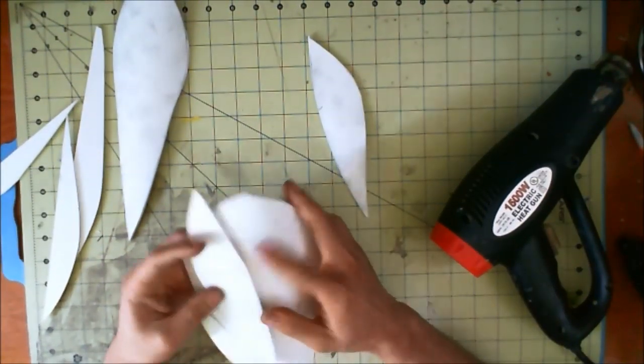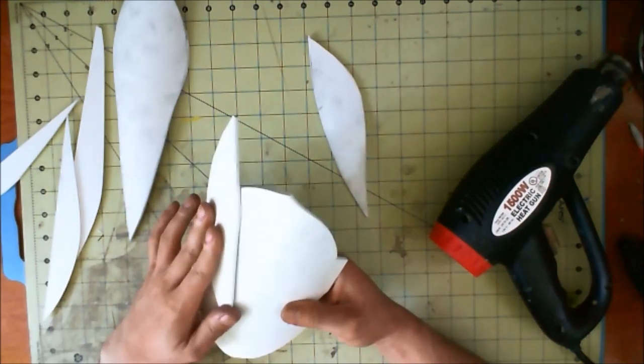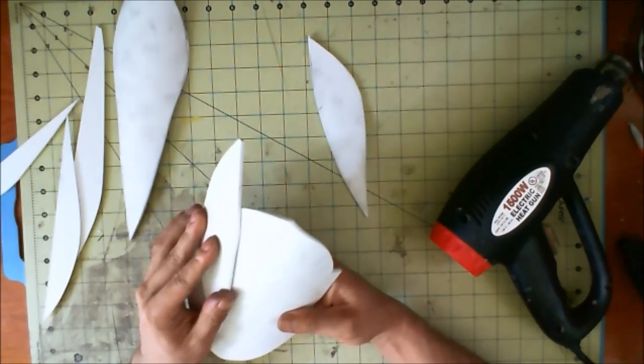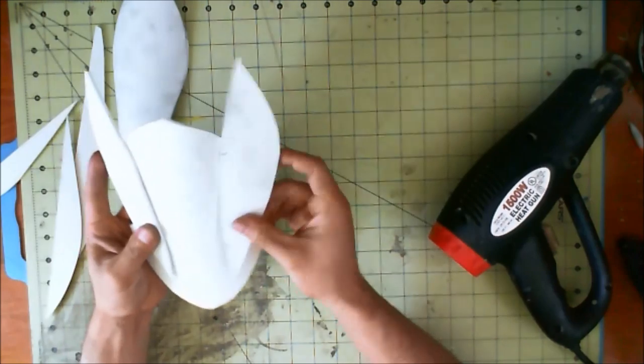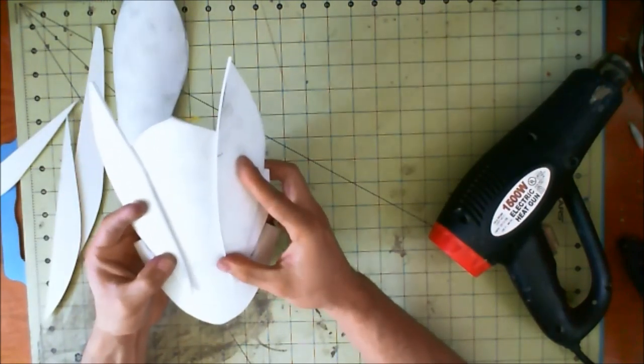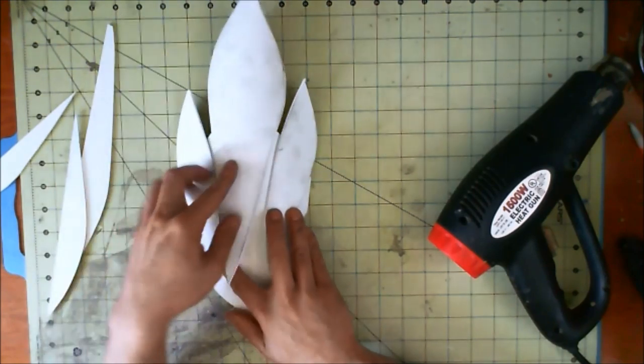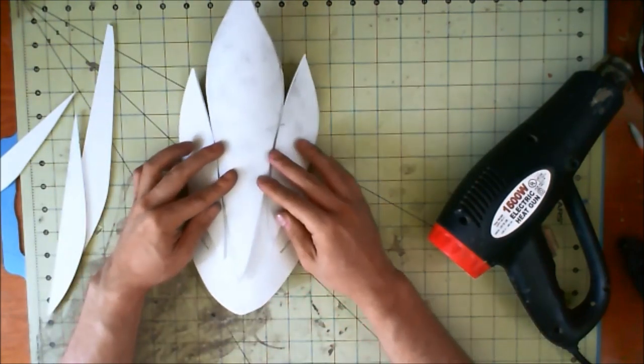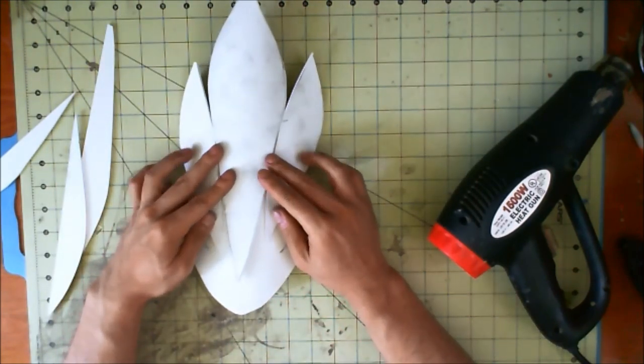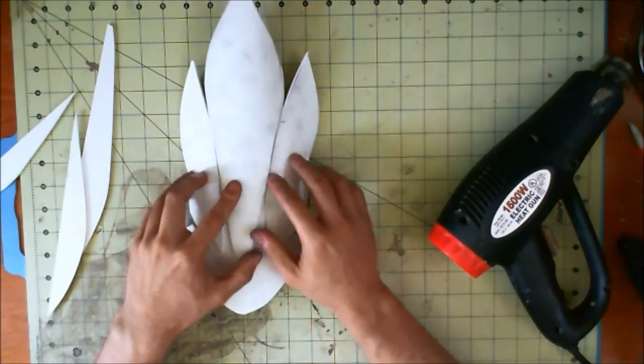Let's check up on how we're doing here. I already have both of the side little spine things heated up and they're kind of nicely curved. We got the right curvature. Let's do a little test here, make sure that they're going to sit right. We're looking pretty good. So let's move on to the next step.